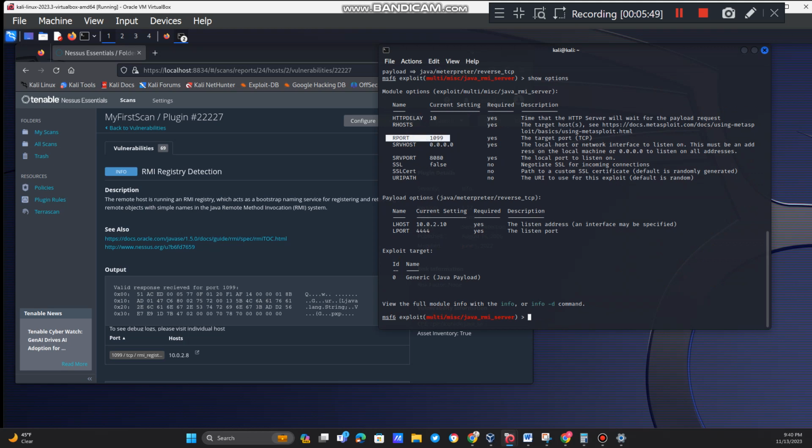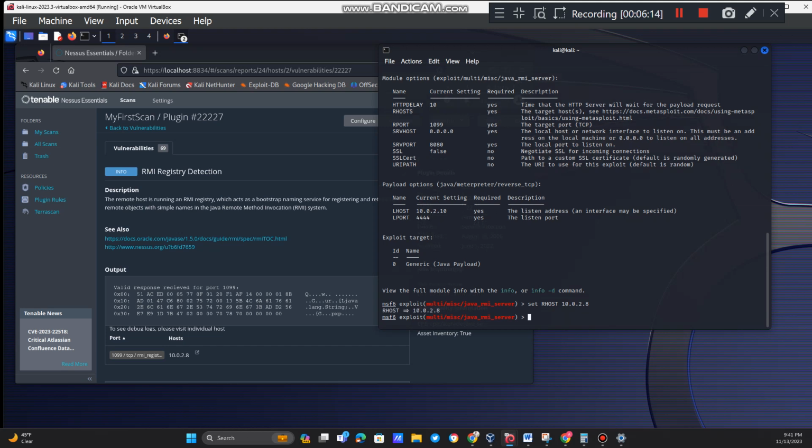And we already have the default remote port. Like we can see in Nessus, it says port 1099 is where the RMI service is running. So we'll leave that, right? So in order to set the remote host, we set RHOST and then the IP address. So that's the IP address of the Metasploitable 3, right?